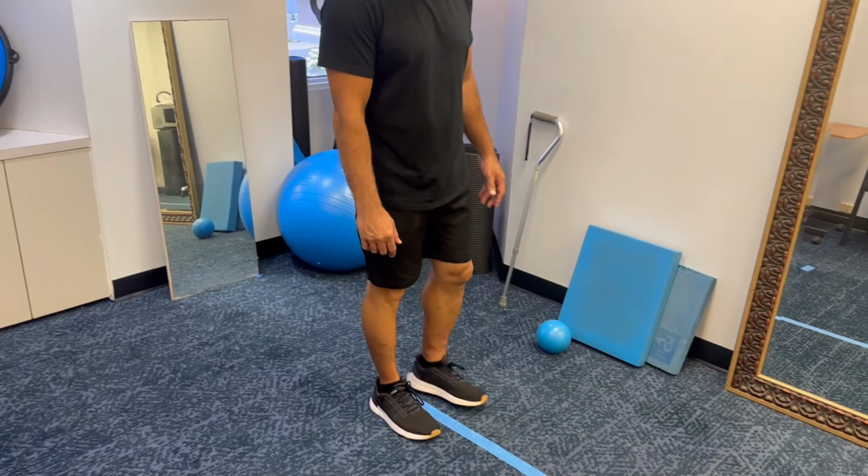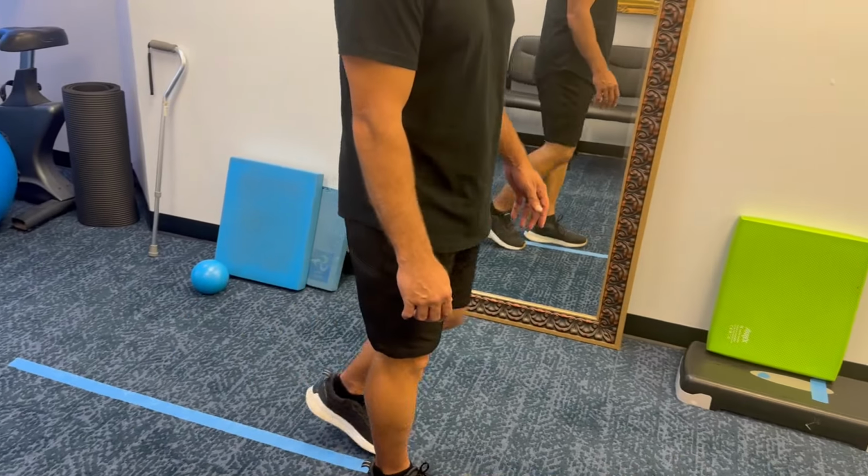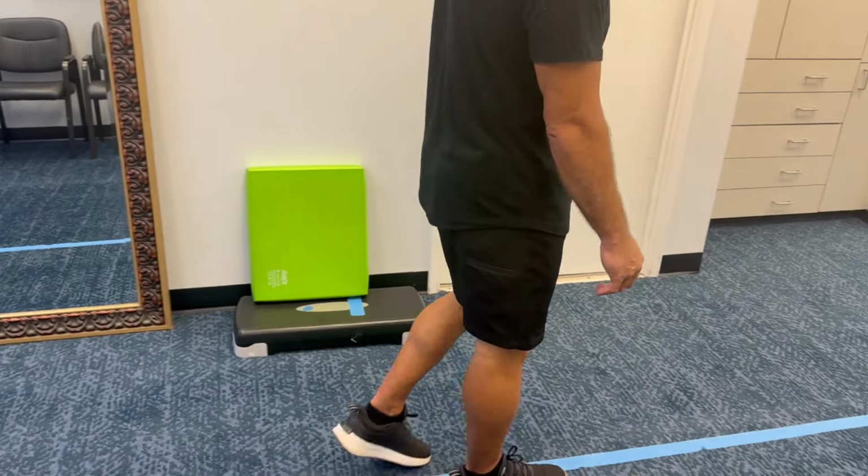The reason is when your knee is bent, you can absorb changes in your environment very easily. If your knee is stiff, if your knee is completely straight when you're walking, you have to unlock your knee to adjust to anything that's a change. So if you walk on something that's uneven or if suddenly there's a hole that you don't see or something in the way of your foot, if your knee is bent, it's a lot easier to adjust to that than if your knee is straight. If your knee is completely straight, you actually have to unlock your knee, which takes time.